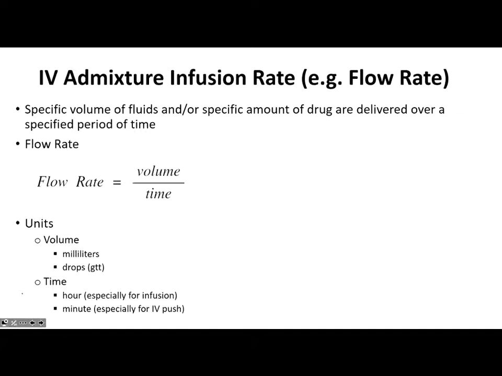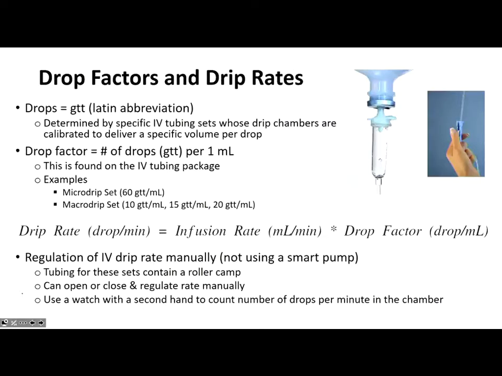So again, whatever it is, you're going to have to look at the question and make sure you can calculate the correct flow rate for the nurse based off of the units that the question tells you or what the nurse needs. So again, it could be drops, mils, it could be hours, it could be minutes. So again, you have to be careful with the units when we do these calculations. And lastly, this is an important idea for a lot of these questions: if it's not being run by a smart pump, or even smart pumps can still be programmed in drops, most of the time gravity-fed IV products are administered in so many drops per minute, okay?